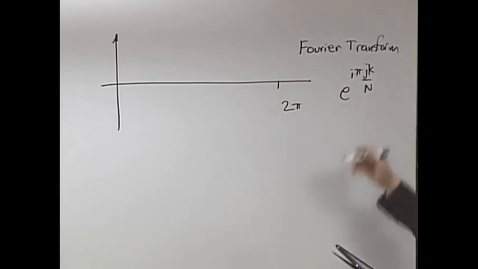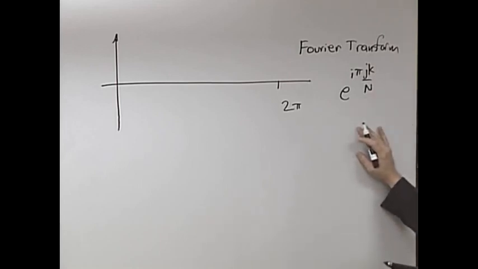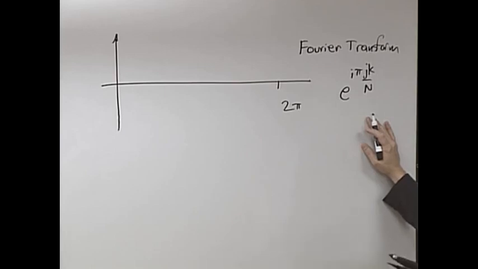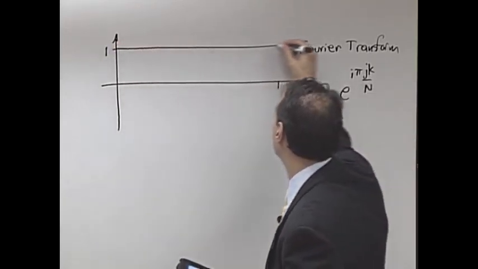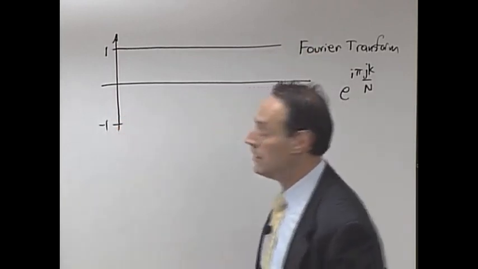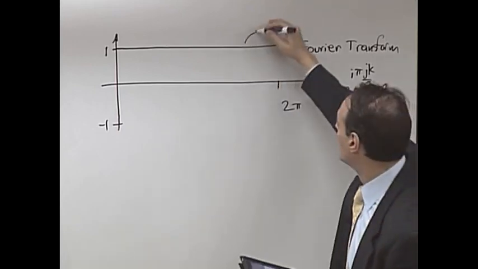Well, take, for instance, the first mode, which would be j equals 0 or k equals 0. Then this becomes cosine 0 plus i sine 0. What's sine 0? 0. Cosine 0 is 1. So your first mode is something like this. If you want to think about it in electrical engineering terms, that's the DC component right there. Something that doesn't oscillate, cosine 0, that's your DC.